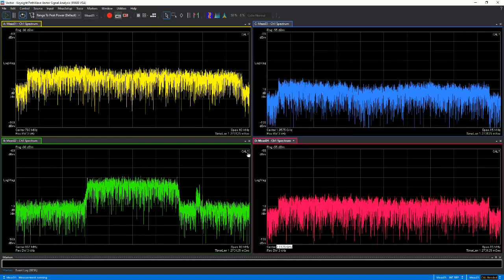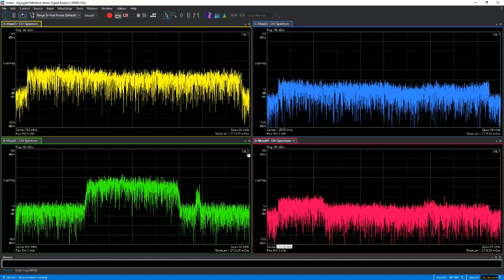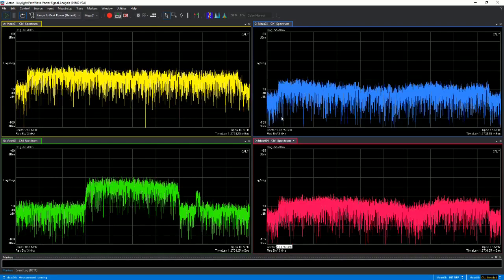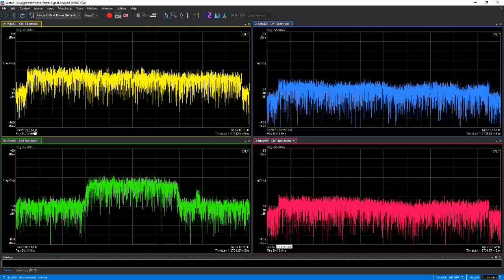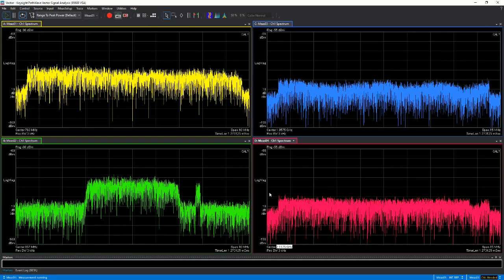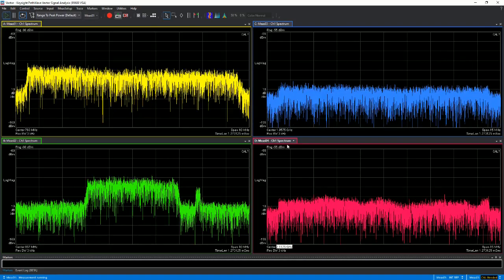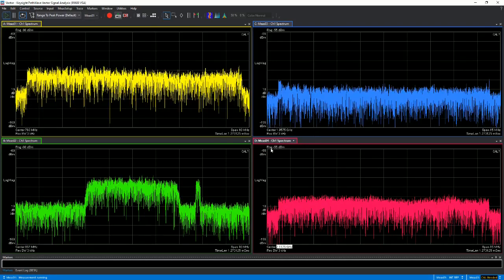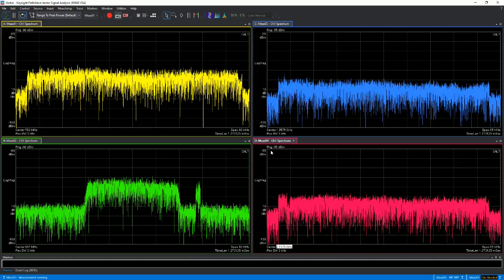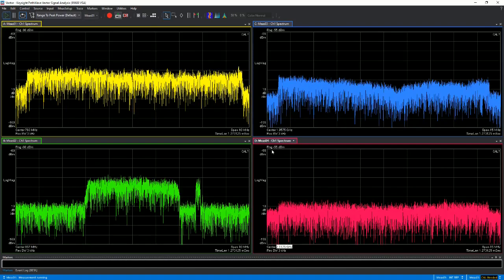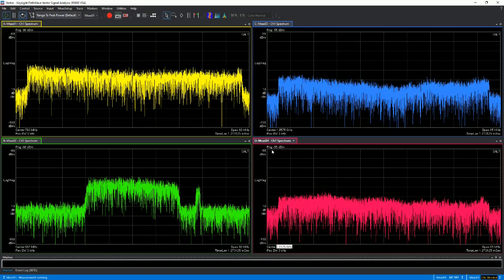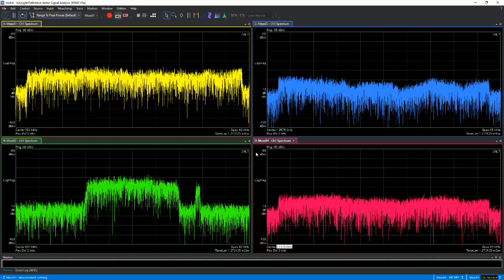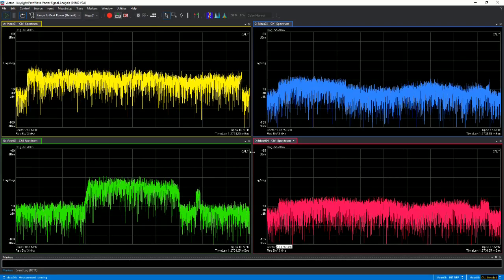So as a summary, you can use one single receiver, and with this software you're able to split it into different measurements, frequency and also span as you need, and then you can make it sequence. It almost happens at the same time, but again there's some delay. It's not really real time, but it's good enough to tell you what's going on at different bands at almost, quote unquote, the same time.